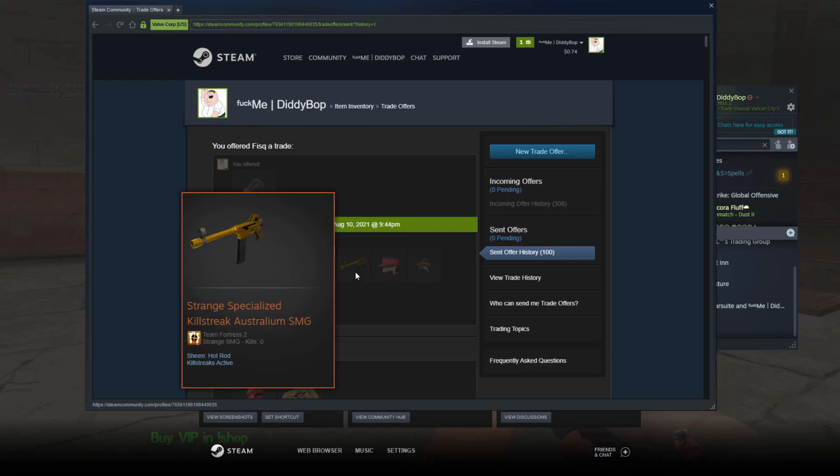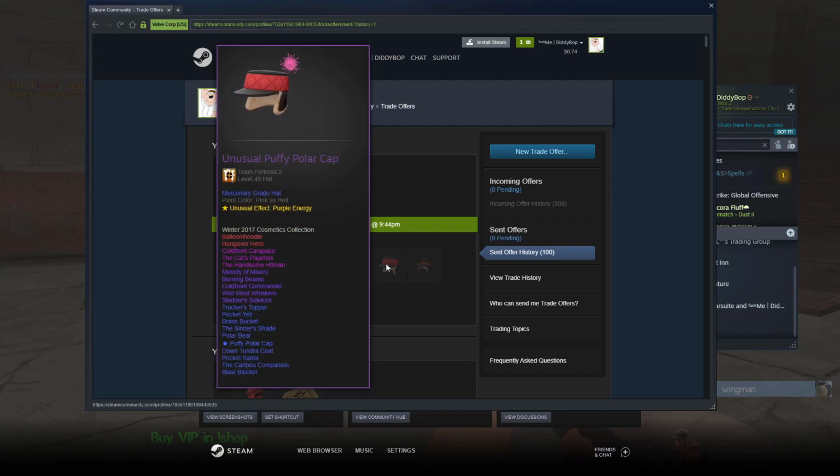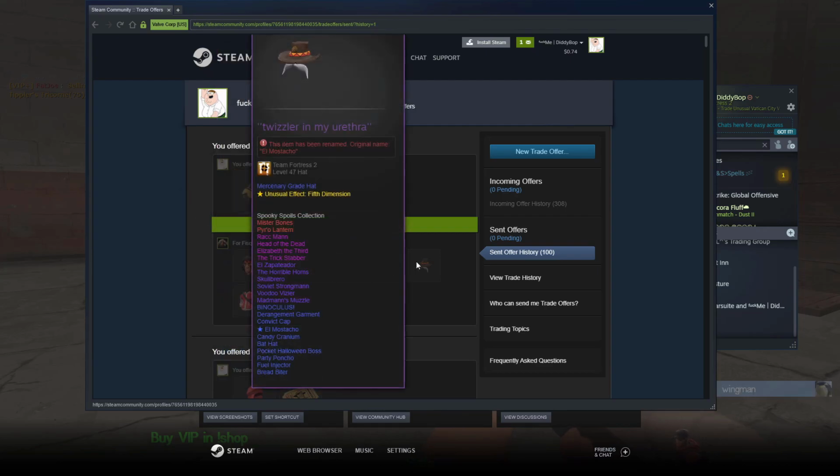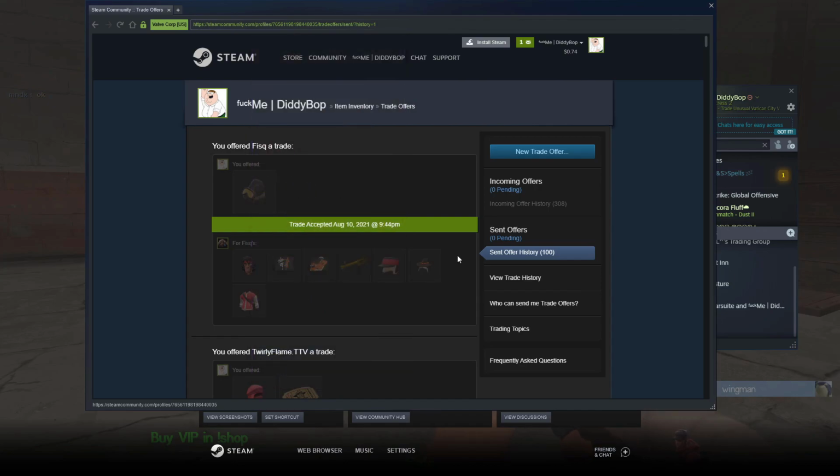I've got this Strange Specialized Killstreak Australium SMG worth 12 keys, this purple energy Polar Cap, and a 5th dimension, mind the name, I didn't even know that it was named that. I got a 5th dimension Mustachio, I think that's what it's called. I'll go into a bit more detail in a second.